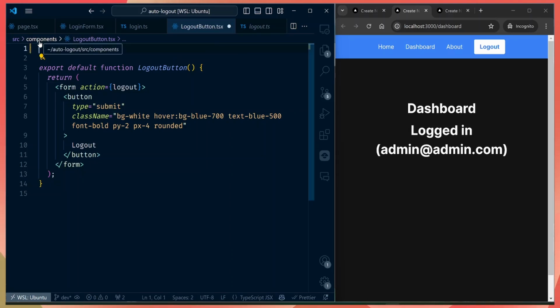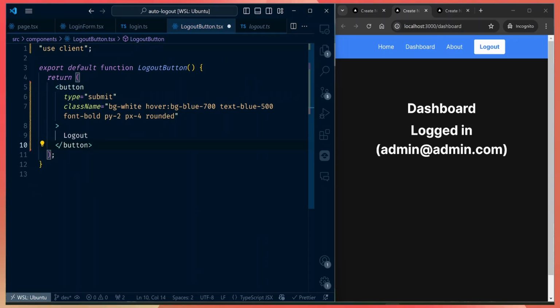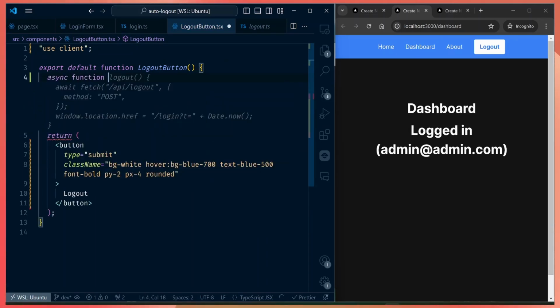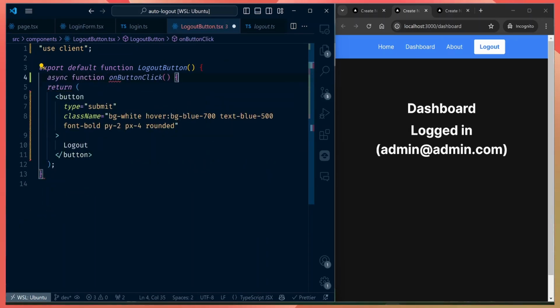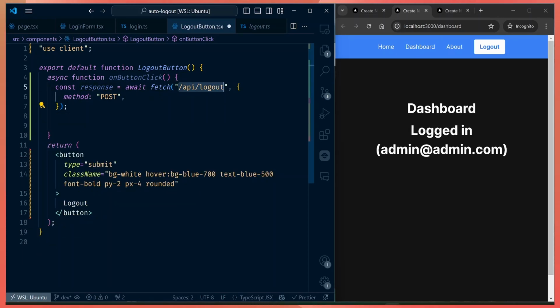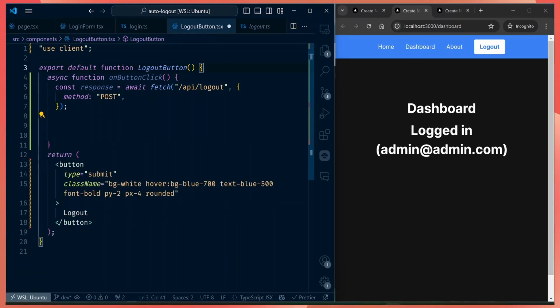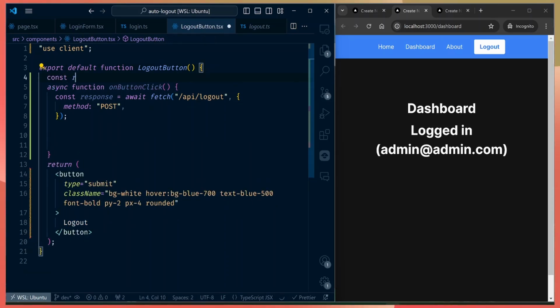First we need to change this component to a client component. We add the use client directive at the top of the component, and then we don't need to use server actions anymore. We want to use event listeners. So we want to add a function, let's call it on button click. In this function, we want to call our fetch route here that logs out the user. Our fetch route will be implemented by a route handler. After we call the fetch route, we can redirect to the logout page. We can use the router to do that, so let's just import it.